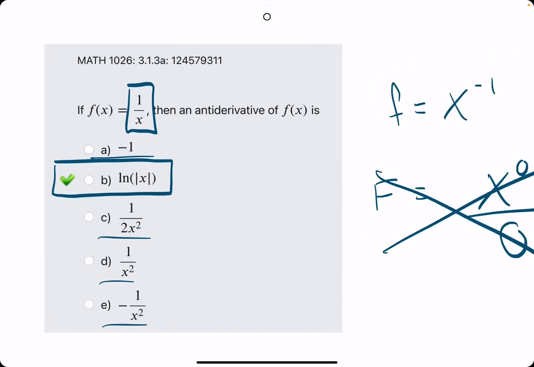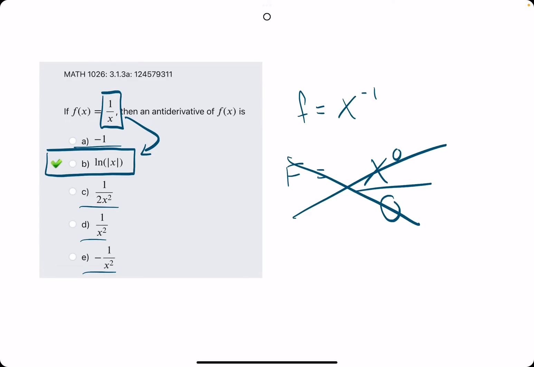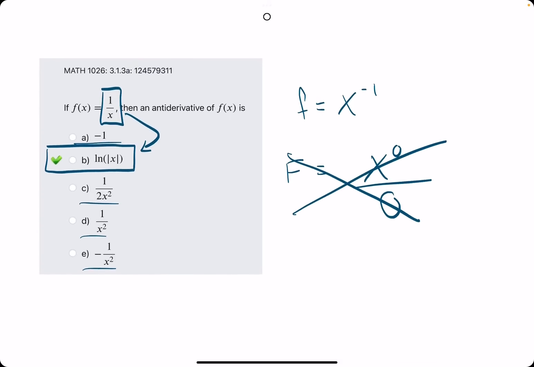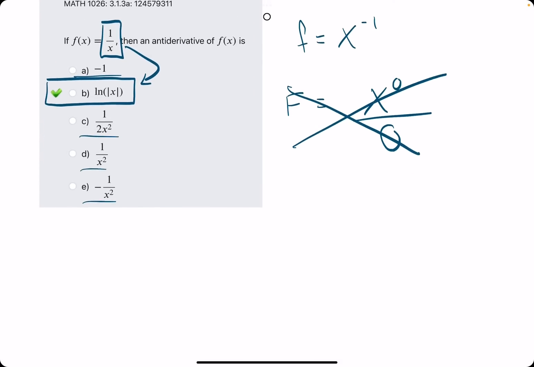That's kind of just a formality thing. Anytime you take the anti-derivative of 1 over x, it'll be natural log of x, but you'll want to make sure to put the absolute value bars around the x. It's kind of just like covering your bases in terms of domain and things like that. I won't go too far in depth with it.